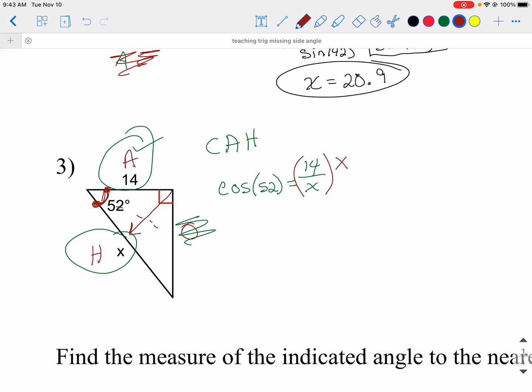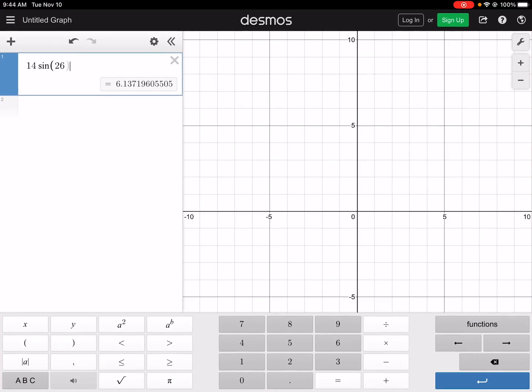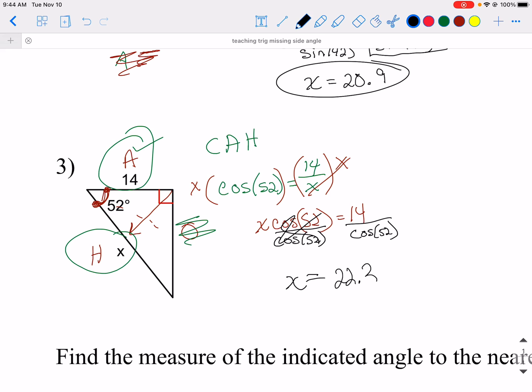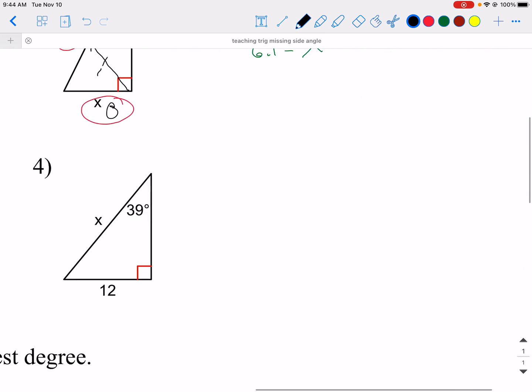So, I multiply this side by X and this side by X. So, I have X cosine 52 equals 14. Now, I need to get X by itself, so I've got to divide the cosine 52. What I do to one side, I do to the other. These will cancel out, so I'll have X equals. So, 14 divided by cosine 52. So, I'm going to do 14 divided by cosine 52. And I get 22.3 as my value. And 22.3. And if you need to rewind or stop this and go over it, that's fine.